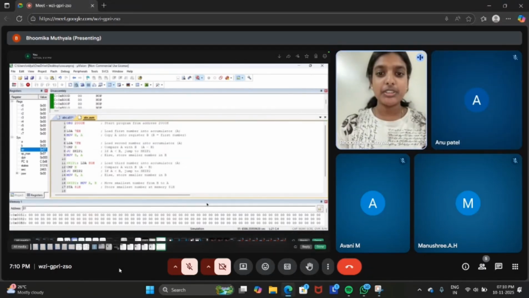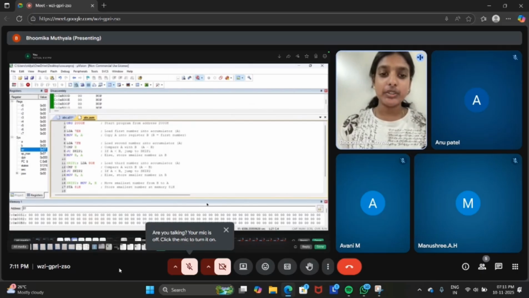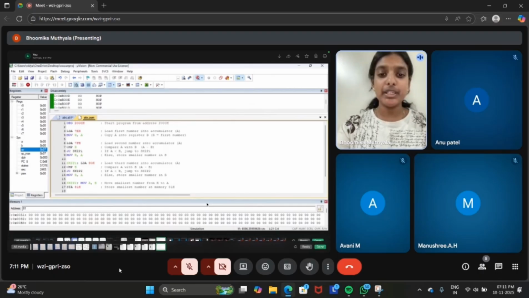This process successfully demonstrates how to find the smallest of three numbers using an 8085 microprocessor. It makes effective use of data transfer, comparison, and conditional branching instructions to perform logical decision making at the machine level. By using the CMP and JC instructions, the program checks each value stored in the memory locations one by one and compares them to identify the smallest number among them. The smallest value is stored at a specific memory address, proving the correct functionality of the program.